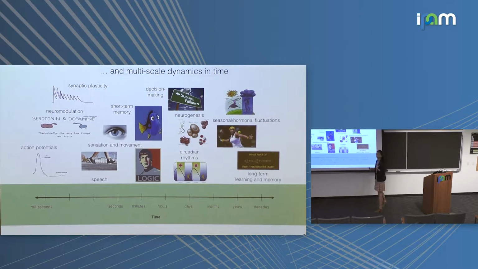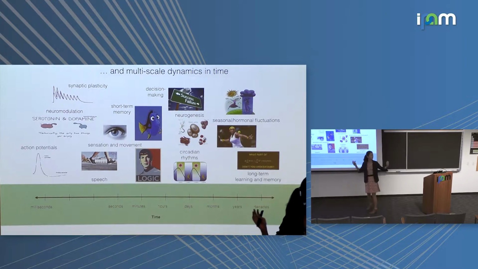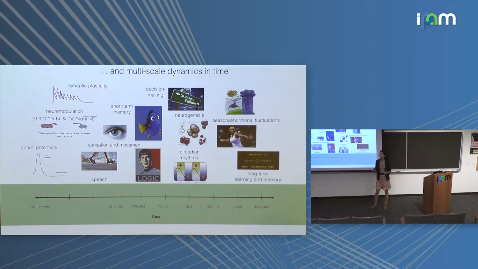And if you look at all of the other things that enable speech, for me to talk to you, I have to coordinate muscle activation in my articulatory muscles on the order of tens of milliseconds. I have to be able to do that in order to talk. And you have short-term memory over the course of minutes. I've been talking for 5 minutes so far, right? So you have to have some memory of what I talked about 5 minutes ago and integrate it with what you're hearing now to understand what I'm talking about. So that's on the order of minutes.